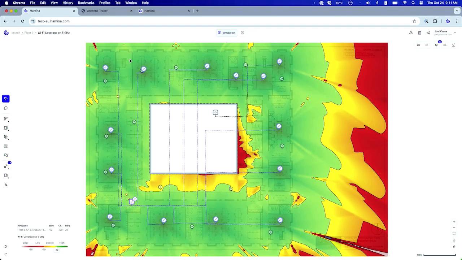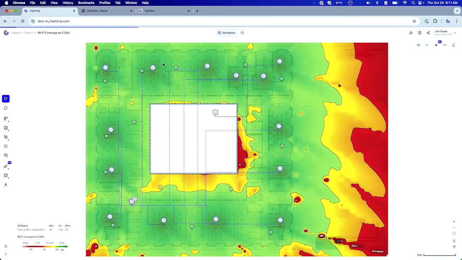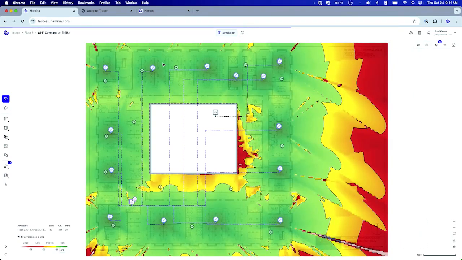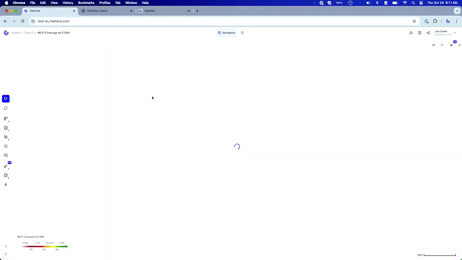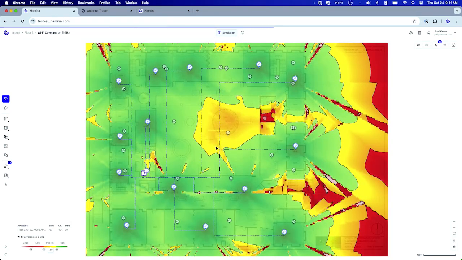But one thing I almost never do, I almost never wait for the highest heat map calculation stage. Because already, in the first couple of seconds in this one, I'm like, yeah, we're good. There might be a couple of little tiny shadows and things like that appear, but there's really not going to be anything significant. Usually, after the first 1 or 2 stages, I move on to my next task. I move on to the next floor. I go to the next place that I want to do some design changes and start reviewing something else.